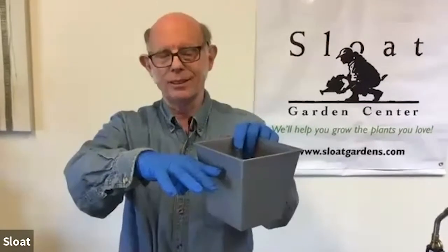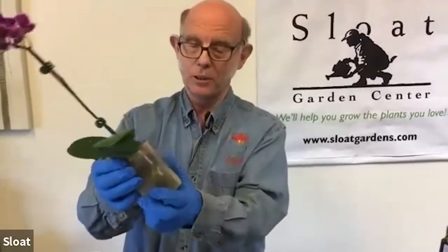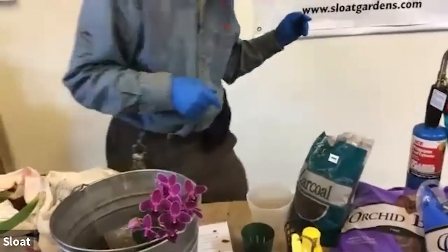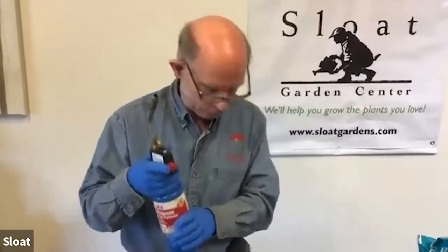What happens is you water the plant, it fills up with water, and you drown it. It's okay to use these decorative pots — just have a regular orchid pot with the orchid going in that, and then you can take the plant over to water it. This plant has spent its life in this little flimsy plastic pot. If you get a plant that's in one of these, it's pretty important to repot it as soon as it finishes flowering. Normally you don't repot until the flowers have died and the plant has started to grow again — when the plant is actively growing is the best time to repot. But we're doing this for demonstration purposes.